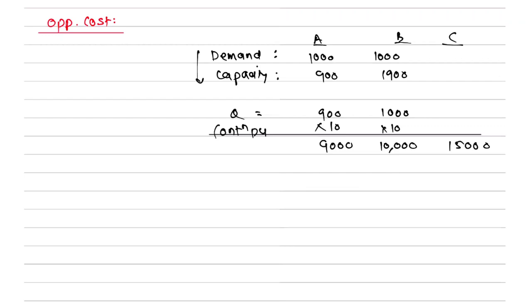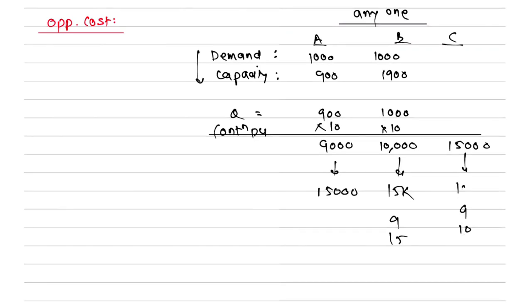Now what is going to be your opportunity cost? Because you selected A, you lost an opportunity, not for both, either B or C. Because if you don't go for A, then you have to produce any one of the products. Opportunity cost comes only when the choice is mutually exclusive. So if you do not produce A, what would you have produced? B or C? So your opportunity cost is whichever is higher of these two remaining. So if I talk about B, 9,000 and 15,000, whichever is higher, 15,000. Then here if I say 9 and 10, whichever is higher, that is your opportunity cost. Ignore the fixed cost because it is irrelevant. It will not change with your decision. So you won't consider that in your opportunity cost. Is this completely clear? Done.